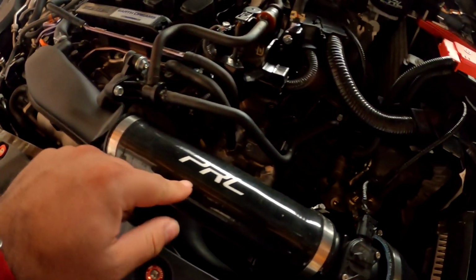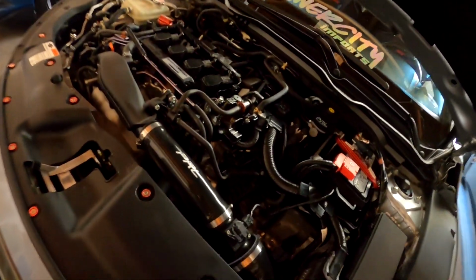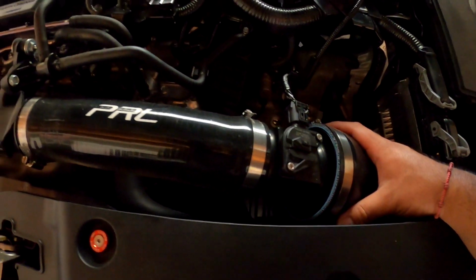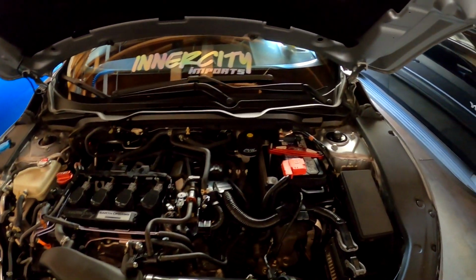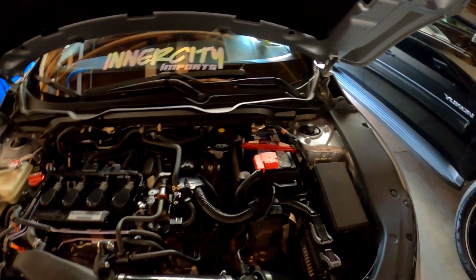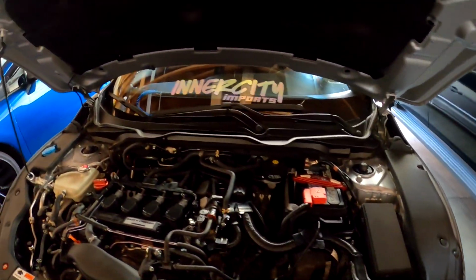Hell yeah, guys. PRL Cobra cold air intake, street version, race version, whichever version you want to get, bro, 100% recommended. It sounds so freaking good on wide open throttle. It stays quiet when you want it to. I do not hear it when I'm just driving around through the city to work or commuting to a store or something. But when I want to hear it and I downshift and step on it, you hear it, man. It sounds so nice.